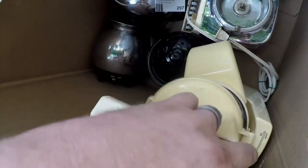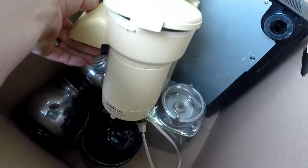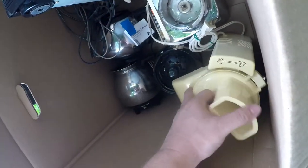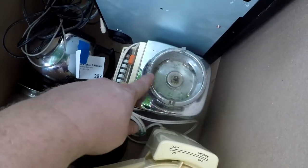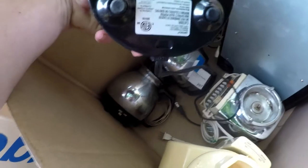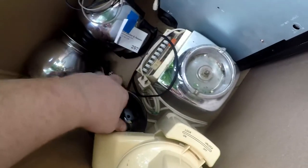Here is the rest of the food processor/blender — it's a little dirty and not all there, but I'm probably going to part it out anyway. And here's the rest of the blender — the top to it — which was with the Chilton yellow plug-in pot. Here is the other wax melter thing — it was in the $1.25 lot of three. It is a Roma electric potpourri pot, so it is actually for potpourri. The other two are candle warmers; this one's potpourri.